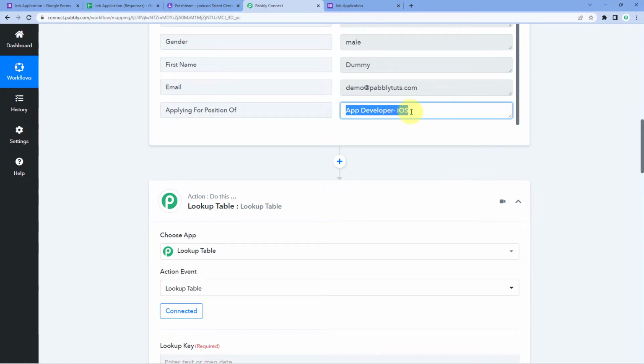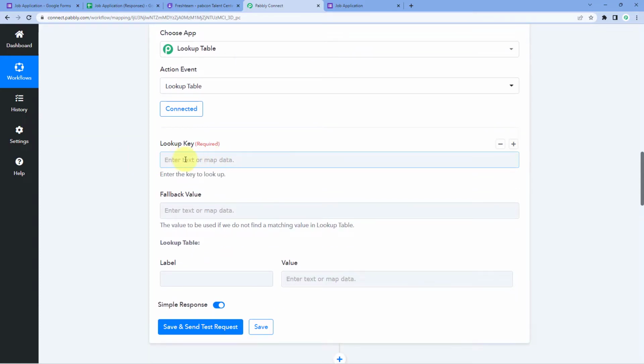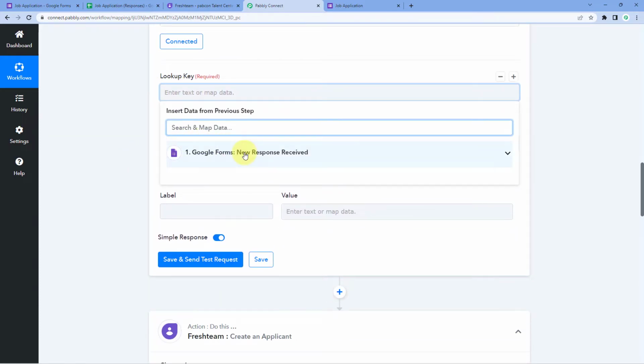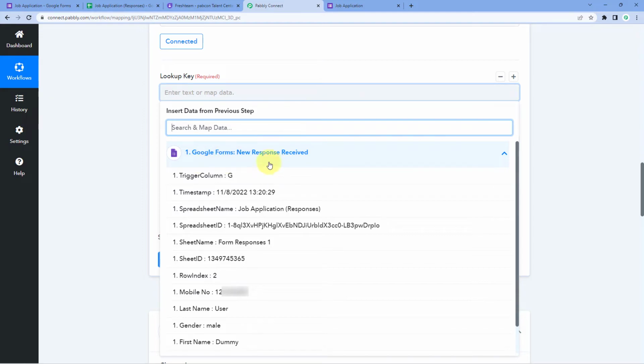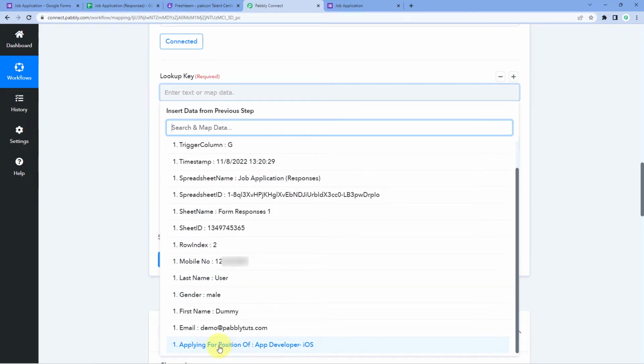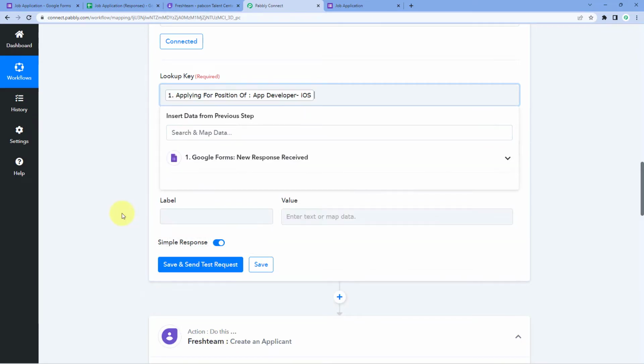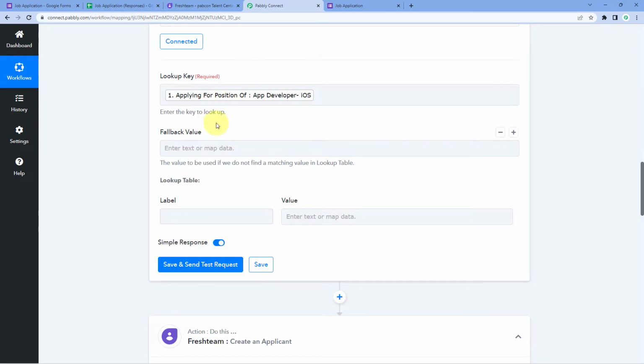So we have to basically map this response of job position over here in this lookup key. Just click on this field, and in the drop down below, from the responses of Google Form, we can see all the responses which we have received. We have to select the response of applying for position. So here we have this response. After that, it is asking us for the fallback value.